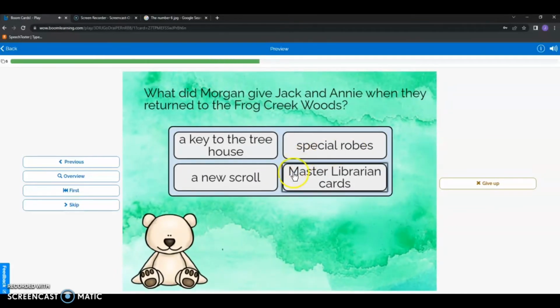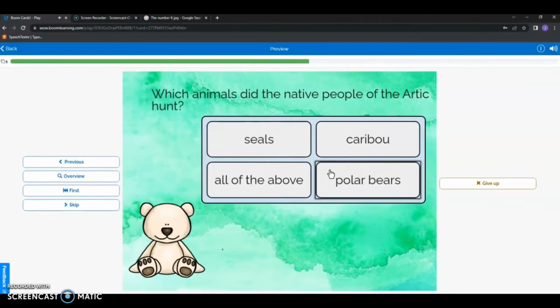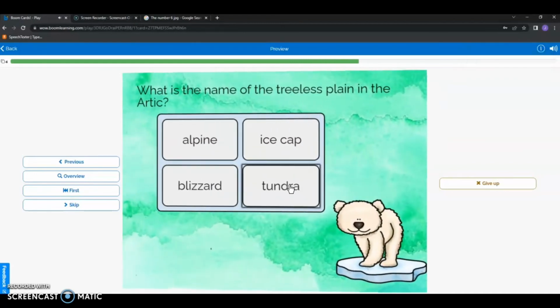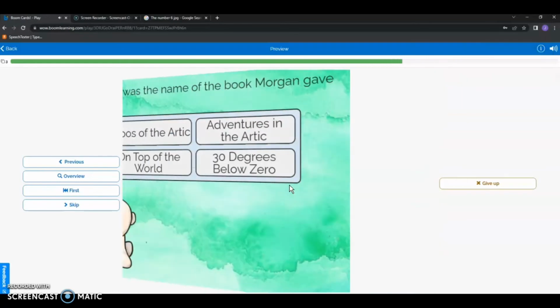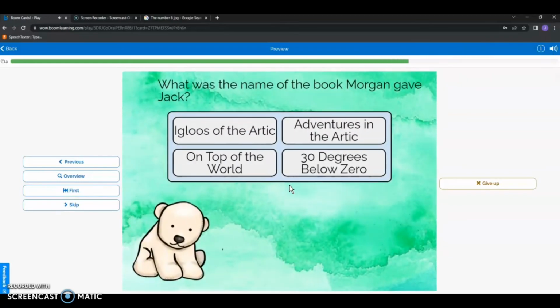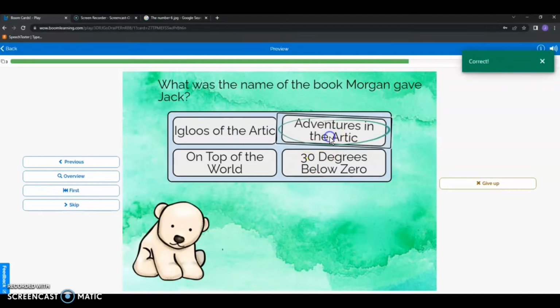Okay, so let me finish this. Master librarians, right? All of the above. So notice how I'm going through each of the different slides that I created, just double checking. I added images in all of them. They all had the cute little watermark background that you can design on your smartboard on paint mode.